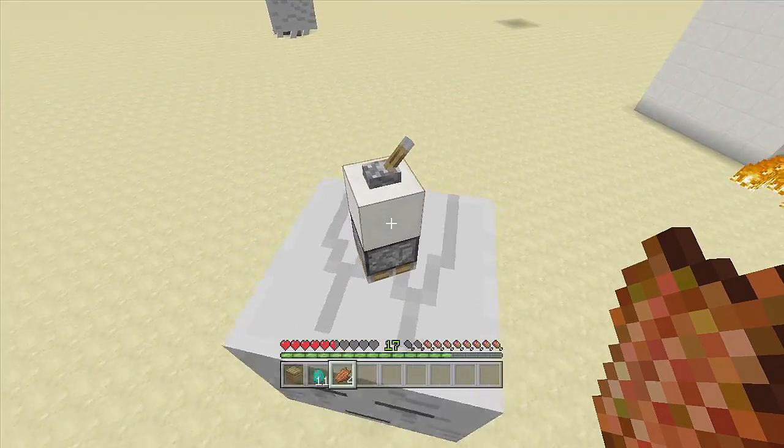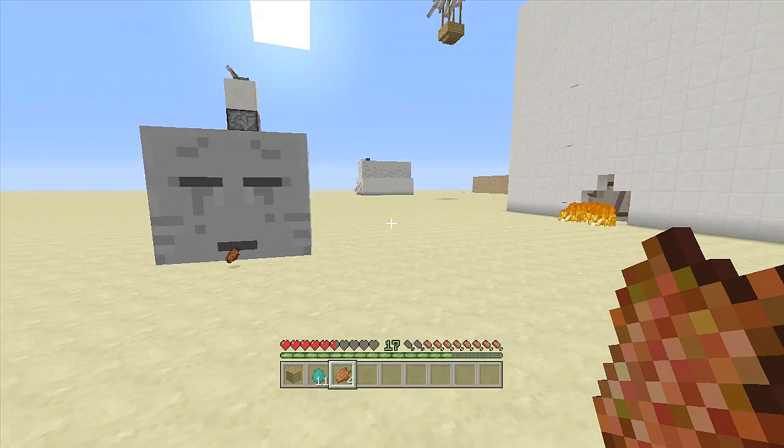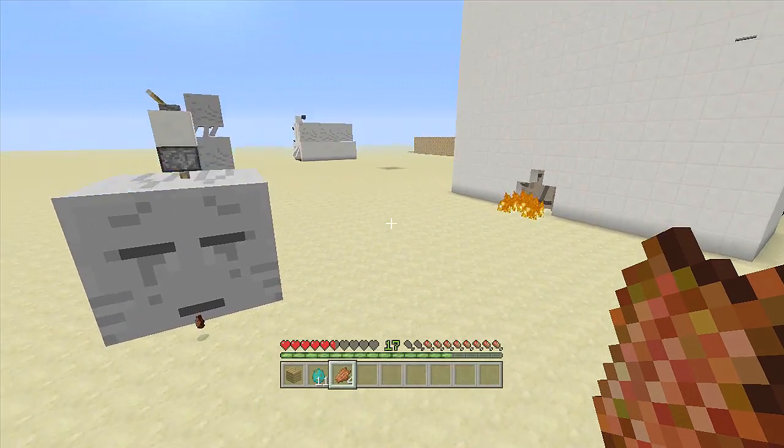But then once we flip up the lever, it'll put the block right back inside of him. He can still see us now, but he won't be able to attack us because the block is in the way of his detection box. So now he can no longer kill us.